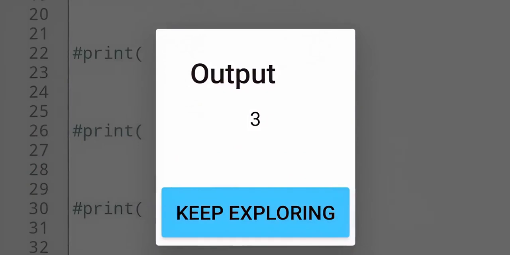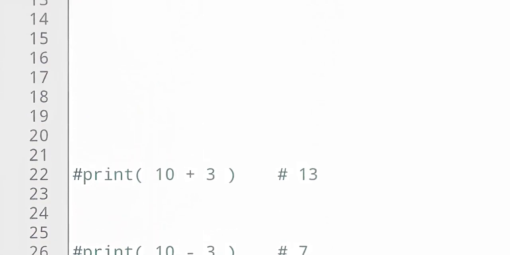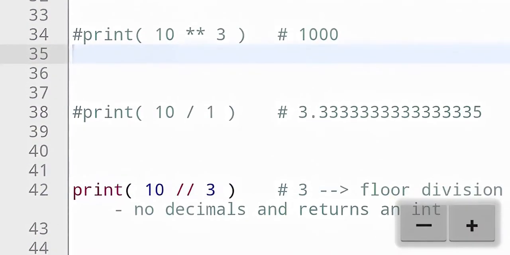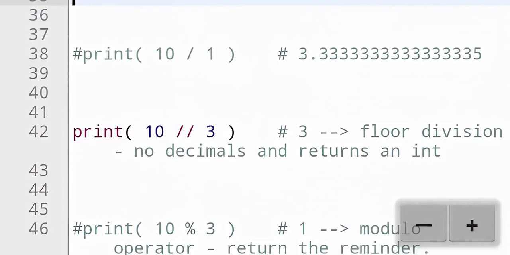But in this example, we can see that it is 3, which is the integer. Essentially, we're getting the value, which is a float, and we're converting it into an integer. And as I mentioned before, if you convert a float to an integer, you lose some level of precision, which means all the decimals go away.